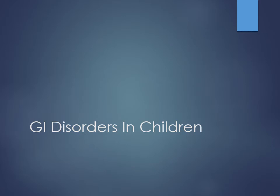Yes, ma'am. I heard that two people with CF aren't supposed to be around each other. I don't know why that is. They're not supposed to be around each other? I think they're not supposed to come in contact with each other, but I don't know why. Probably related back to infectious reasons, right?